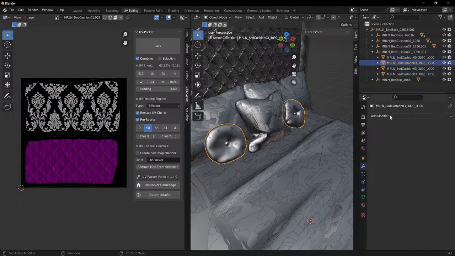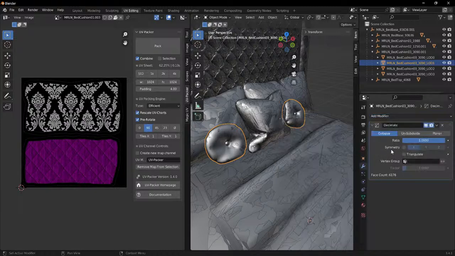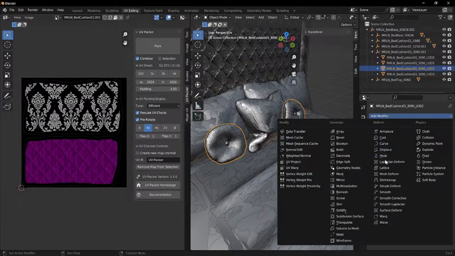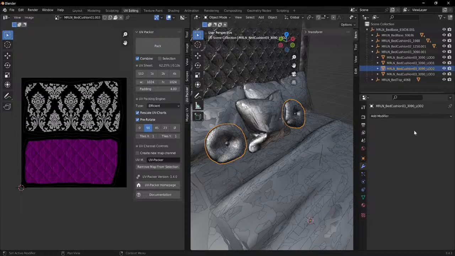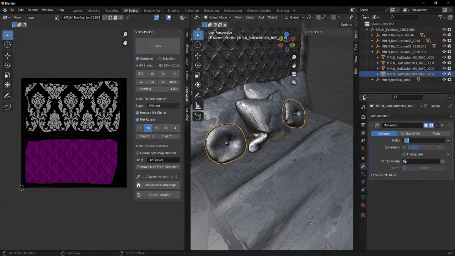Okay, so we're going to start off with doing our modifiers again. I do all the modifiers part first, and then I go back and fix all my UVs. I'm one of those people that tries to just do one thing at a time in Unity. Back when I was doing a whole lot of modding in Skyrim, I was really pretty much the opposite. I couldn't stand just doing one thing at a time.